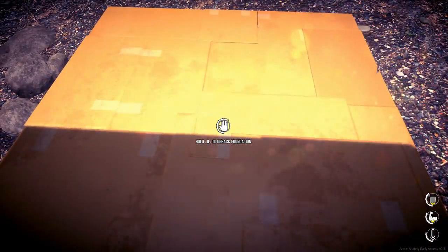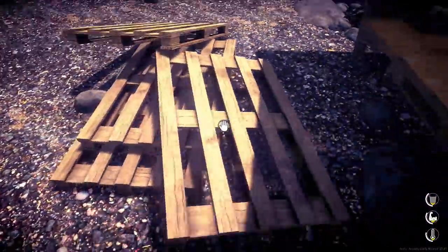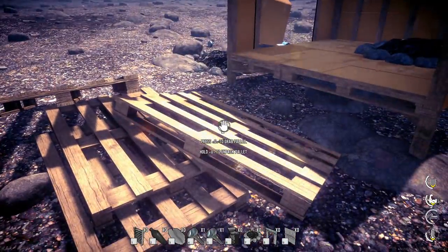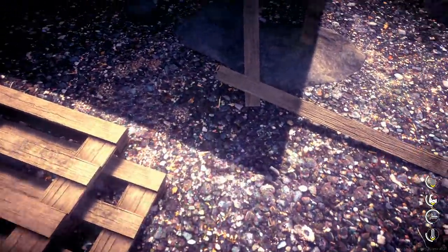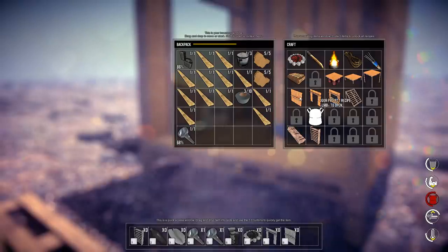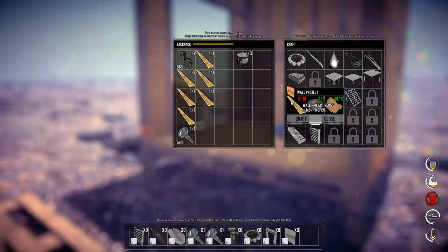I'm unpacking it. I don't get any of my other resources back, unfortunately. All the ones I put into it, I don't get back. Oh, well, I don't care. I really don't. This is really all that matters. Okay, especially since 20 of these things is what I need to make storage, so. There we go. Make me the last wall. Boop, boop, boop. All three of you, all 10 of you. We just gotta put these in and we're good.